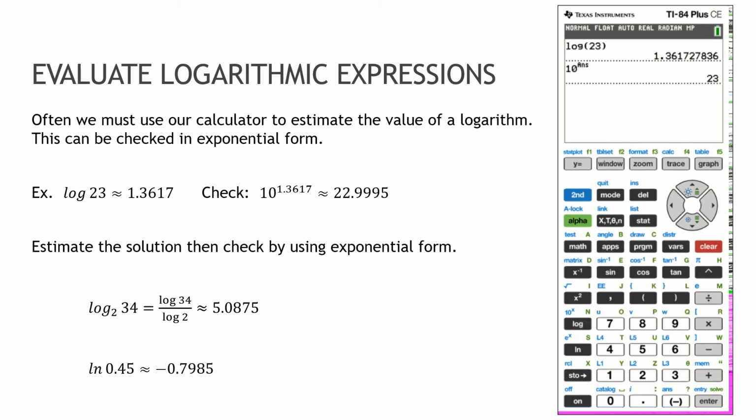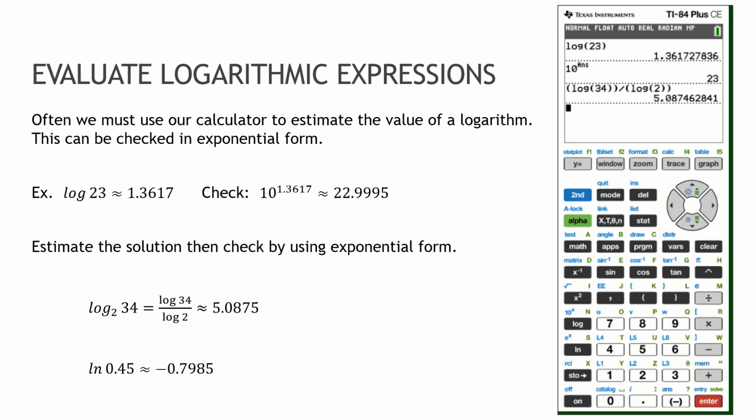So what the change of base formula says is if you need to change the base, and in this case I'm going to change the base to base 10, all I have to do is set up a fraction with the log of whatever I'm finding the log of, in this case 34, and divide it by the log of whatever the original base was. So the original base was 2, and so I'm just going to plug it in just like that. So again, notice I didn't find log of 34 and then round it, and log of 2 and round it, and then divide two rounded answers. I'm just doing everything in my calculator.